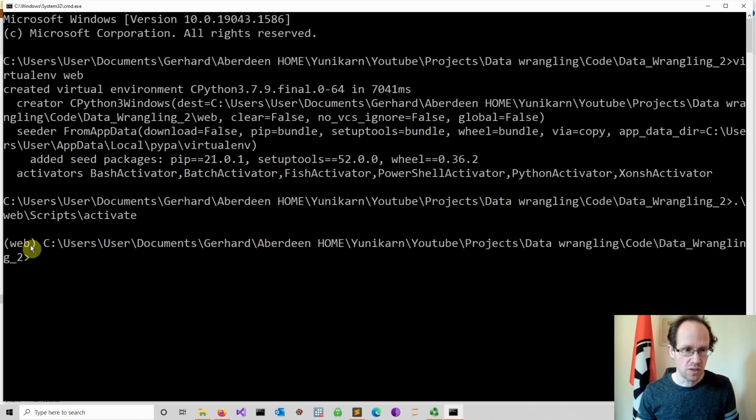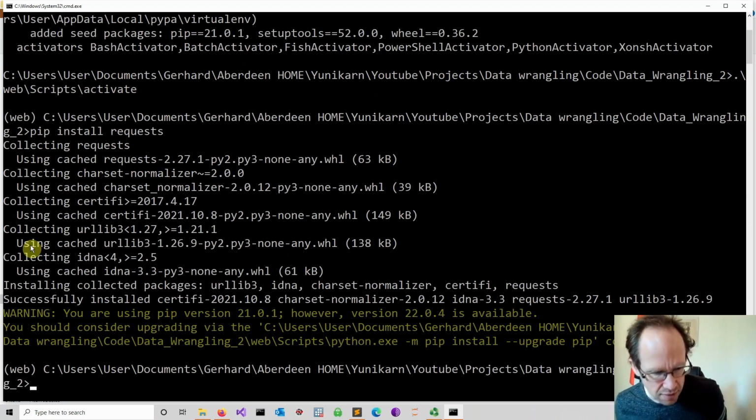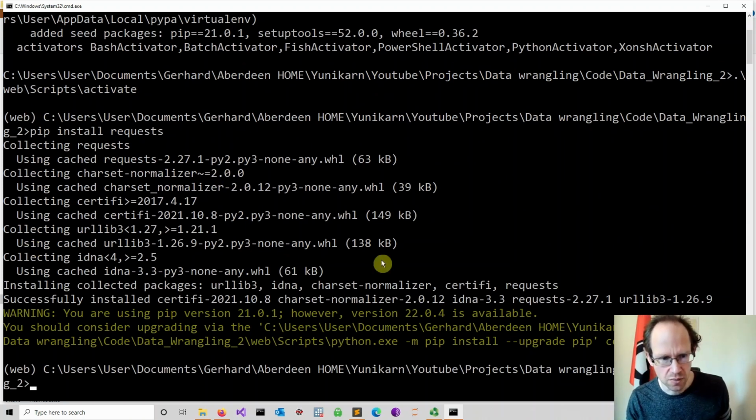So now what do we need? Well, we want to use requests. In order to do this, we have to install it. For that I use the pip installer. So I do pip install requests. Good, once you are done, we move back now into Sublime and start having a bit of fun.